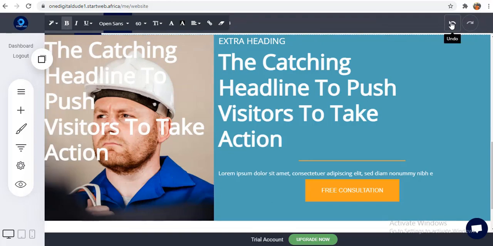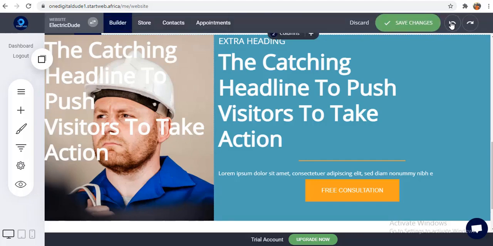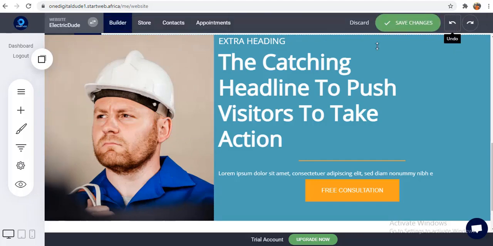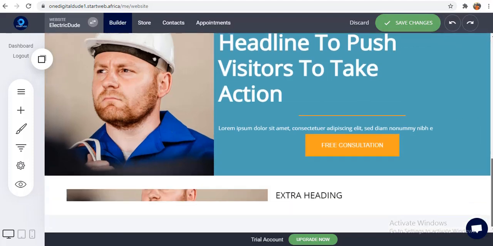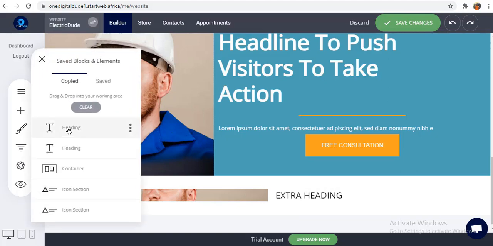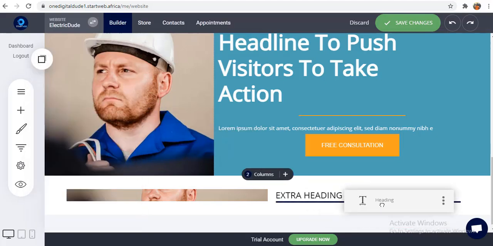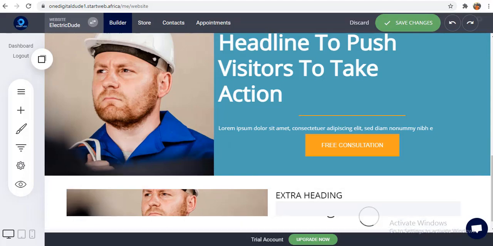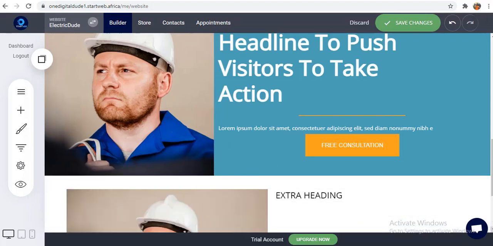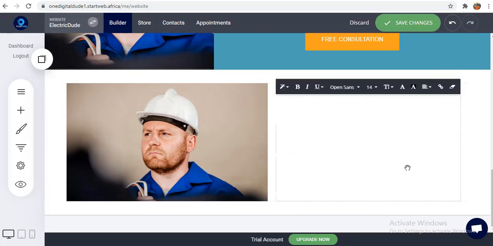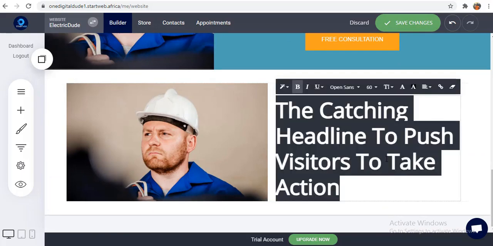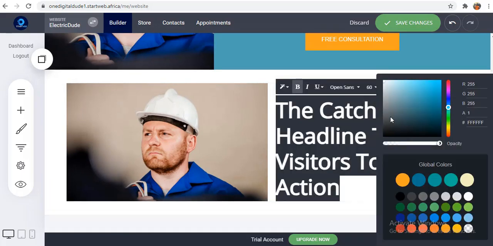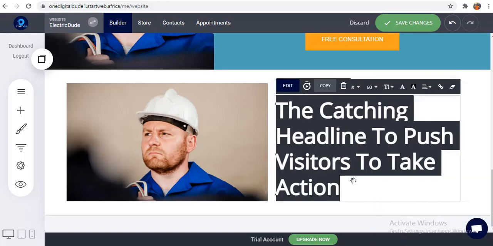So you can come here to change anything you do. So I want it to leave. No, it has left. So what I want to copy is this heading here. Bring it under. It's not going to appear because the color is white, so ensure you change it. But I don't want to spend too much time on that since you already know how to do that. So I'm just going to move straight to the next section.